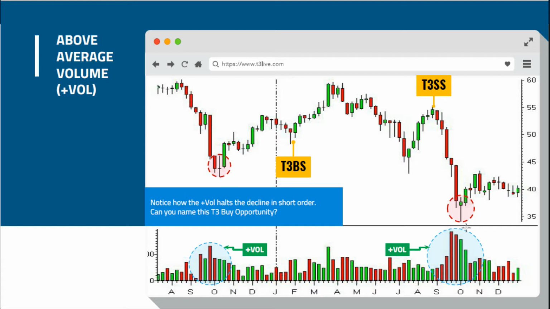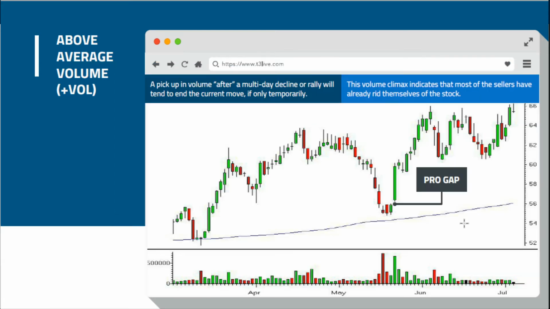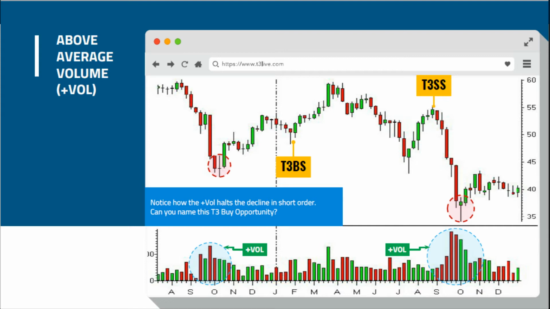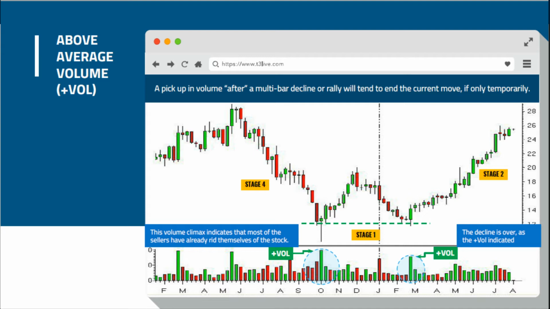This is called a climactic buy setup. That's what I actually do. That's what I trade, climactics, right? It's one of the three key strategies that I trade. You have to be very picky with it, especially when it's a low volatility environment like right now. We're kind of in a low volatility environment.